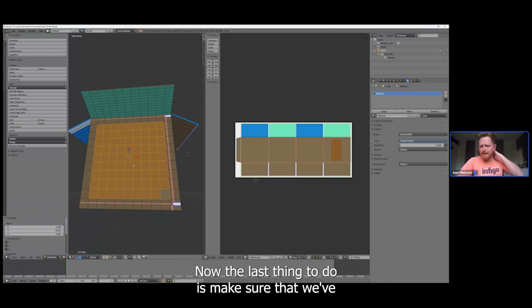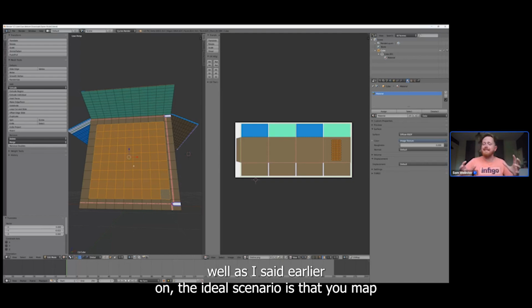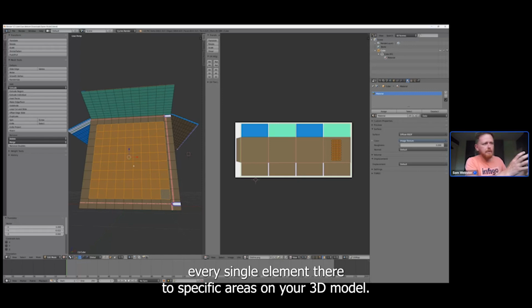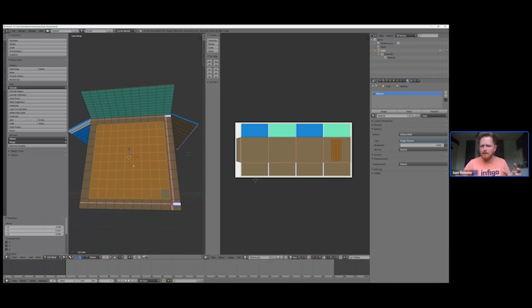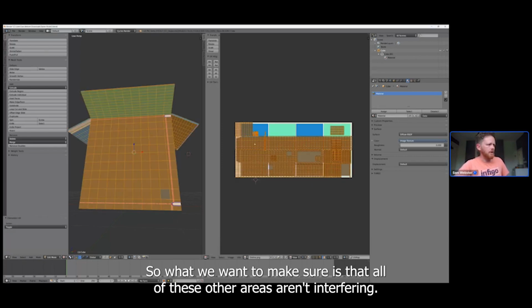Now, the last thing to do is make sure that, as I said earlier on, the ideal scenario is that you map every single element there to specific areas on your 2D model. That means anywhere that somebody puts something on that box in 2D will get shown in 3D. We're not going to do that in our example just for the sake of simplicity. So what we want to make sure is that all of these other areas aren't interfering.